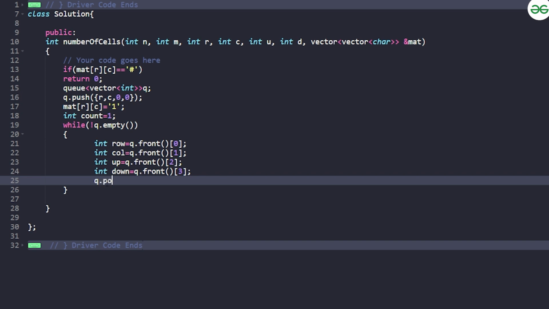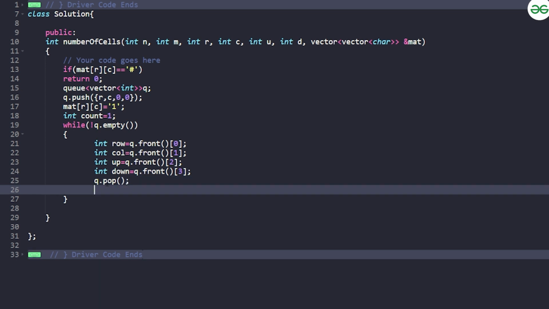After that I'll pop out the current cell from the queue, as I told you. And what I'll do is I'll try to check in all the directions. So first of all, maybe I can try to go towards the left direction. If I want to go towards a particular cell, the first thing is that the cell should be empty. So I'll say maybe matrix of row and column -1, because I'm moving towards the left side.